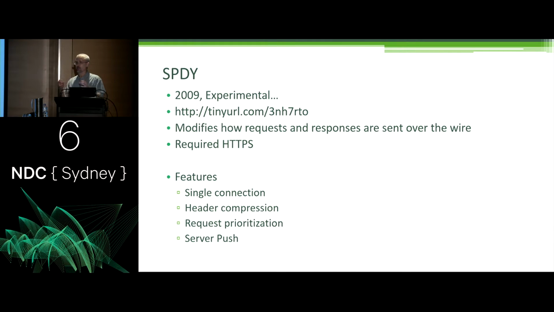They didn't want to change the semantics of HTTP. They said if we change the rules of HTTP, like the GET, the POST, the status codes, it's going to take forever to roll out something new. So we're going to focus on just the plumbing of how do we send the stuff over the network without altering the other stuff. They happen to require HTTPS, and so there's a big movement for HTTPS everywhere.